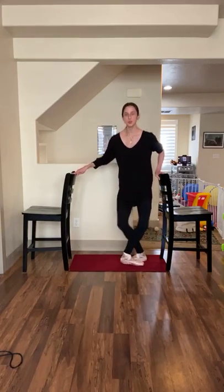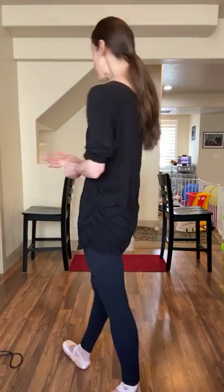So, super, super simple. Combination number 4. Do that as many times as you like. Échappé, échappé, échappé, sous-sus, échappé, échappé, échappé, sous-sus. Okay, so that was 4.